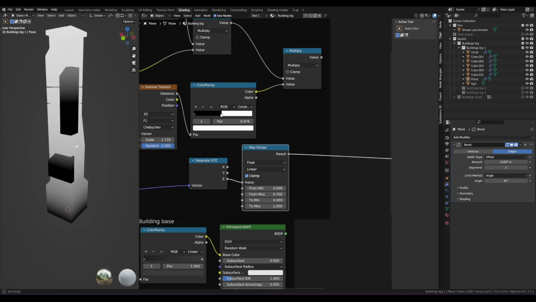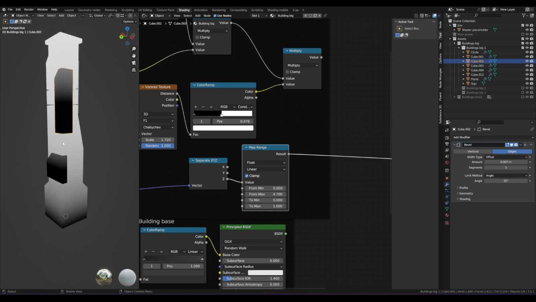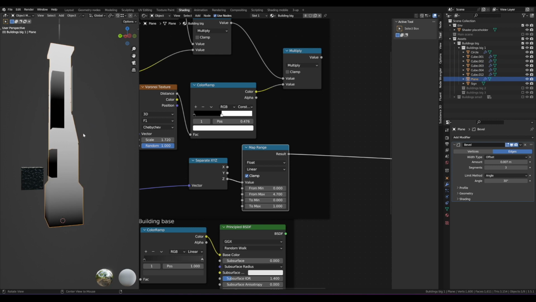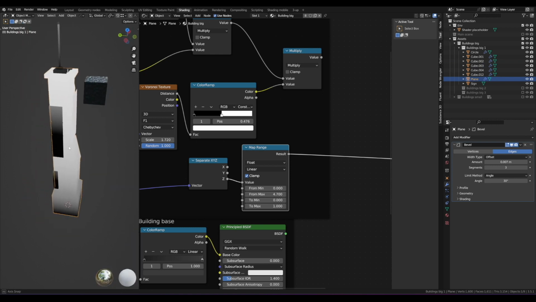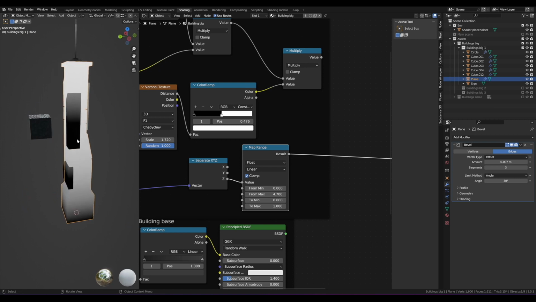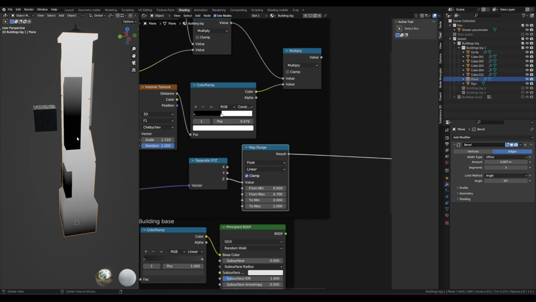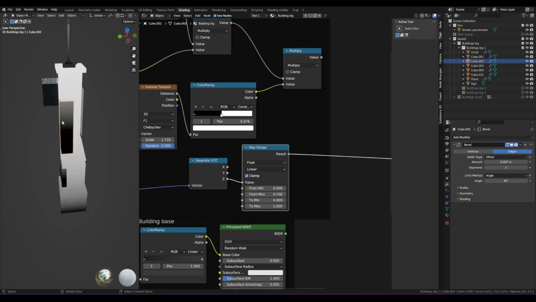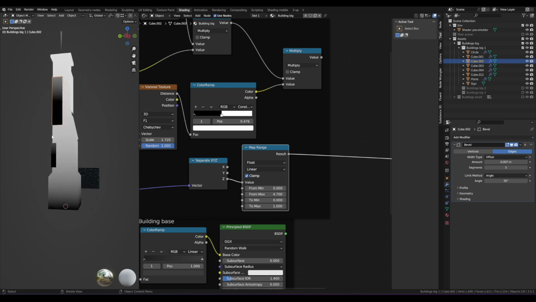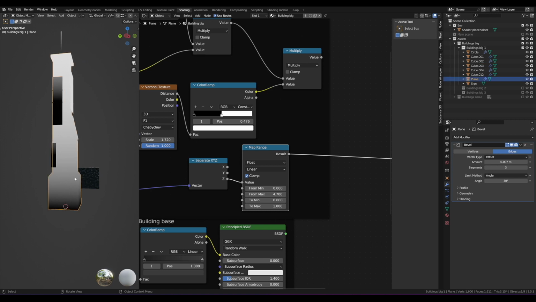Now notice these other objects on the building aren't really responding well to this. That's because the origins of these objects are different than the origin of this main building object. We should actually set these to be the same. In the end, it might not matter, but as long as we're working with the material on the object, we might as well deal with it now. So let's select each object. I'm going to select this one right here and make sure that the 3D cursor is at the origin of this main object that we want to normalize it to.